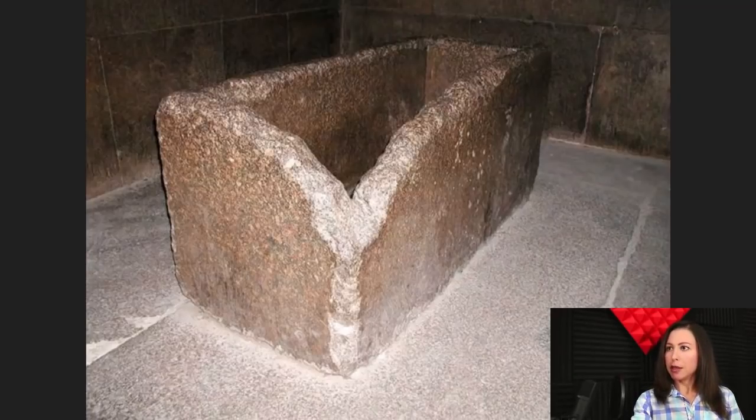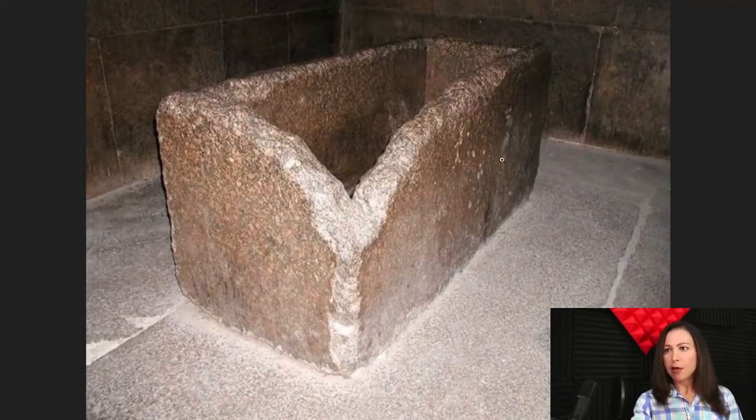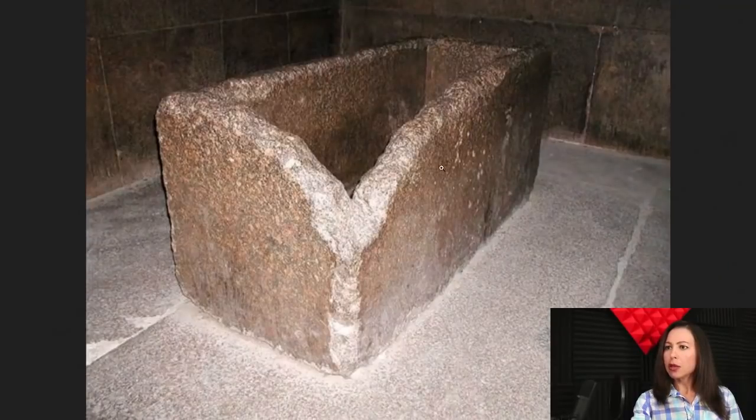Absolutely immaculate. Even this one in Khafre. So I'm just giving you a comparison so you can look at the interior of both pyramids, including this one as well. Very similar in color, I find. Look how similar in color it is. This looks like red granite. This looks kind of like a brown, reddish type of granite color. Even the walls are very smooth too. People have tried slotting a credit card in these grooves. Nada. Absolutely nothing. You can't even push it in. That's how tight, firmly tight these granite blocks are.